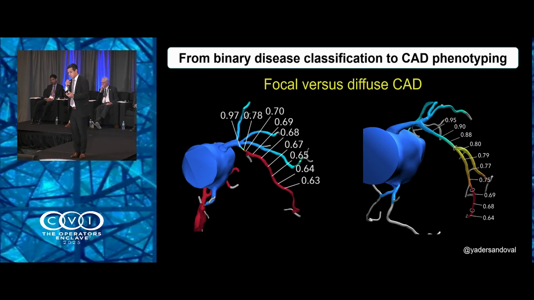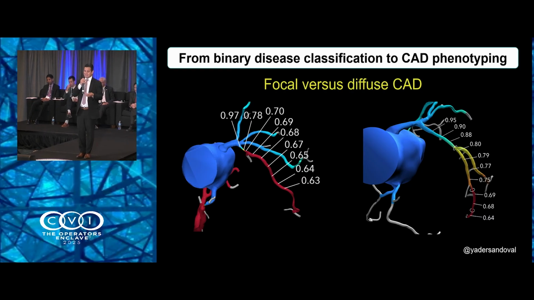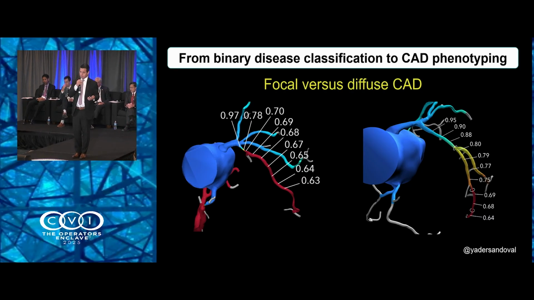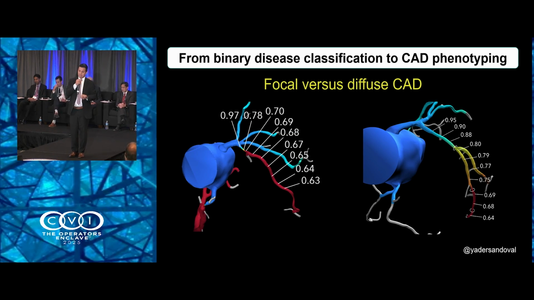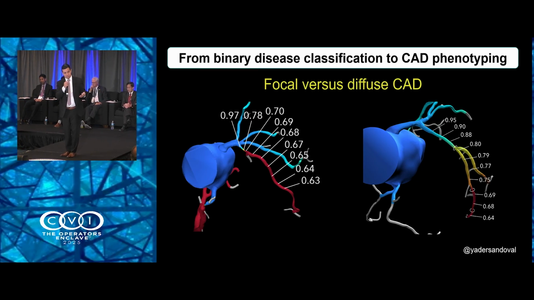This is from CT, but I think it elegantly illustrates the concept. You can see both of these cases have the same distal FFR. It is 0.64 on the left, 0.64 on the right. But now, once you do a pullback, you can understand that the case on the left is one that has a huge delta. It's focal coronary artery disease. These are the patients that likely will arguably benefit from PCI, whereas the case on the right has this decay on FFR diffusely across the vessel. This is maybe the patient that needs medical therapy, maybe something else, but it's probably not the one that PCI will improve, maybe MACE or symptoms.